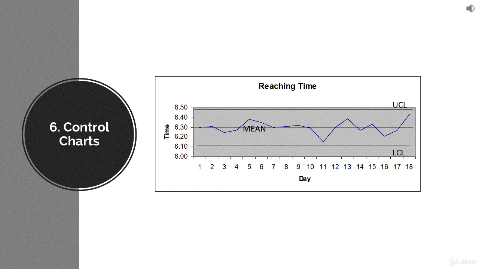And if someday I am late more than 20 minutes, then there is a reason for me to look at why things go wrong, why my process did not work, what is the assignable cause, what's the problem, and then I need to solve that problem. Other than that, I don't need to worry about the process if I reach 10 minutes or 15 minutes late or early, because that is part of my process fluctuation. That is part of my common causes. So this was the sixth tool, which is control charts.